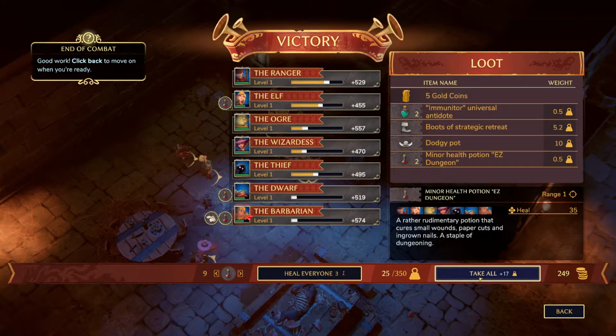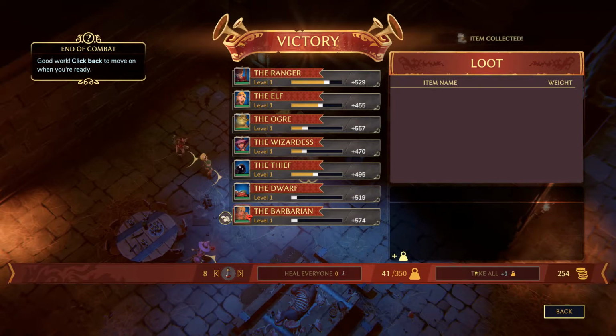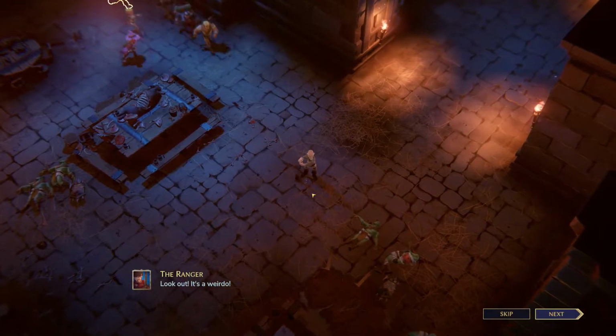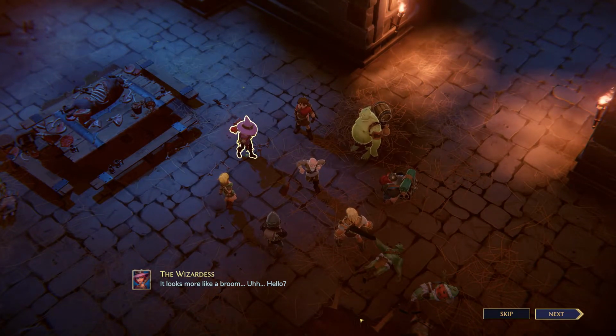Okay, cool. So let's heal everyone. I was thirsty. And take all. And back. Oh, here's that, it's a weirdo. What's it called? Staff. A wizard! It looks more like a broom.